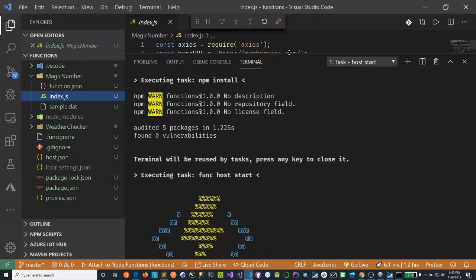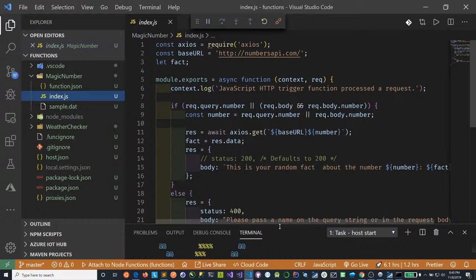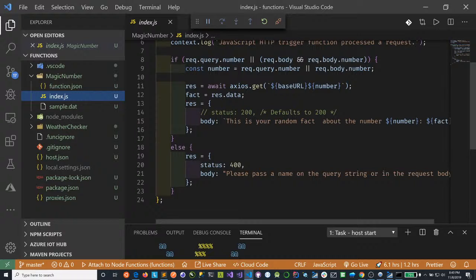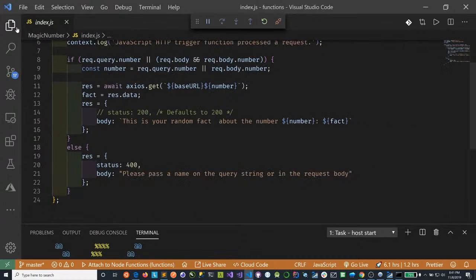In the case of the magic number, this is all we did. We're calling an endpoint. Let me minimize it so you can see that.